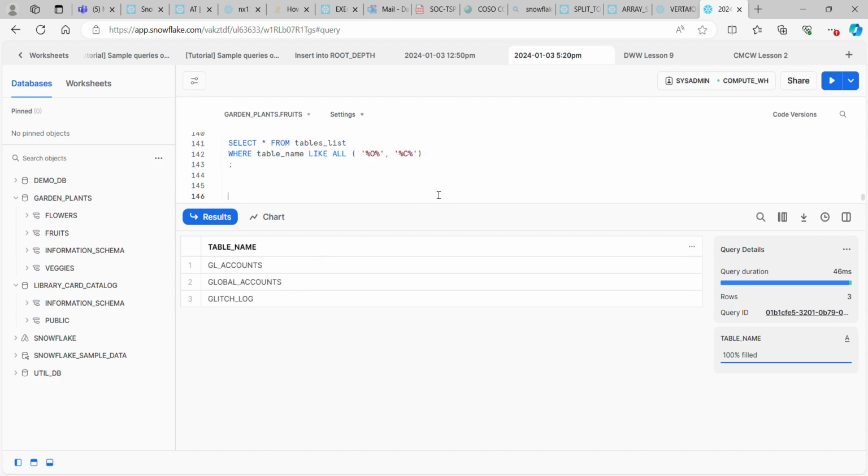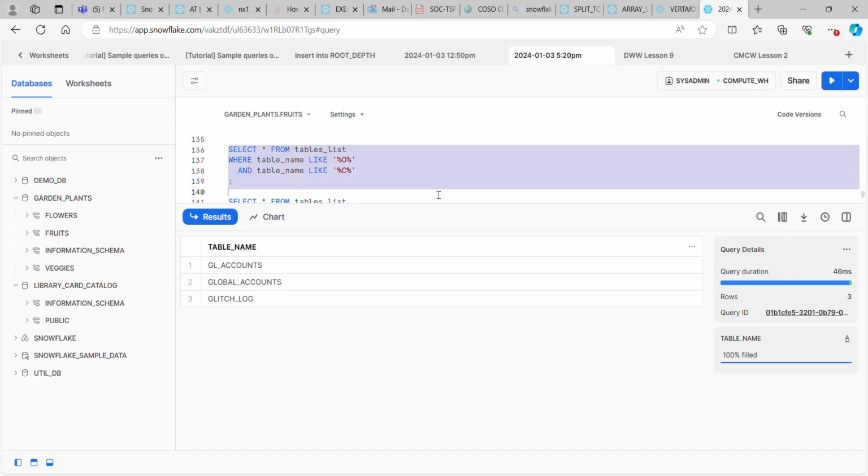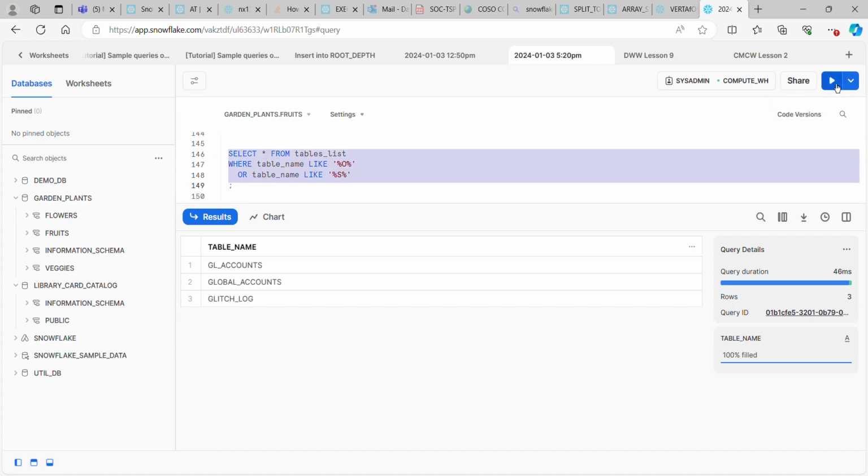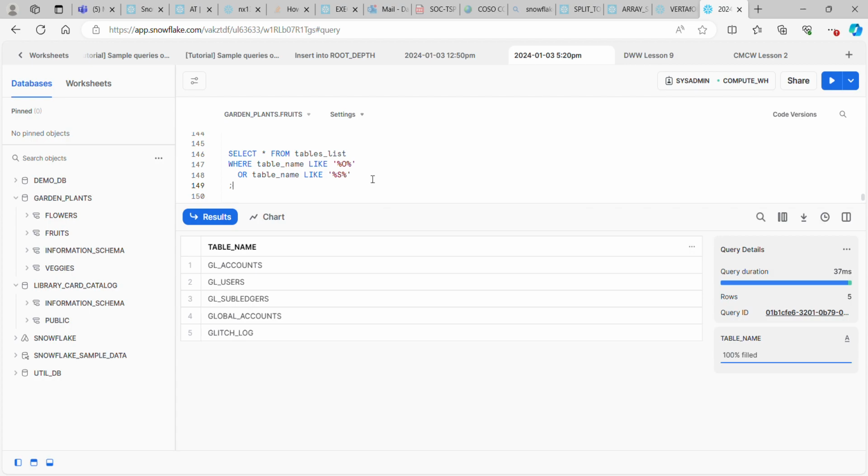Now there's one more possibility I want to show you, and that is, what if instead of an and like this, let's say we had an or. So in this case, I'm going to look for all the records that contained an O or an S. It doesn't have to contain both. It either has to contain an S or it has to contain an O. And we see the records that we got here. Okay. And we have GL users, for example. There's no O in there, but there is an S. Okay. And so that's my like with this one.